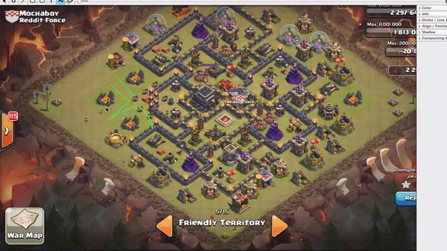So if they attack from this side, they'll end up getting rerouted around the town hall. But if they attack from this side, they'll spend so much time burning down these external structures that the point defenses will have a chance to whittle them down before they ever make it inside the base. So it's 1% in this direction, 1% in this direction.